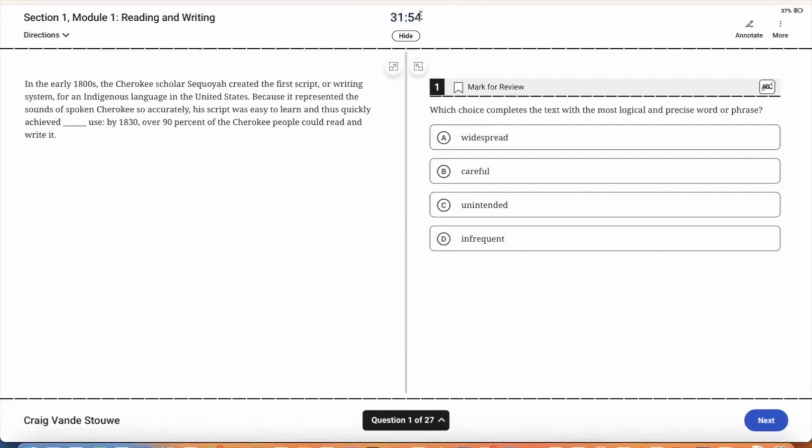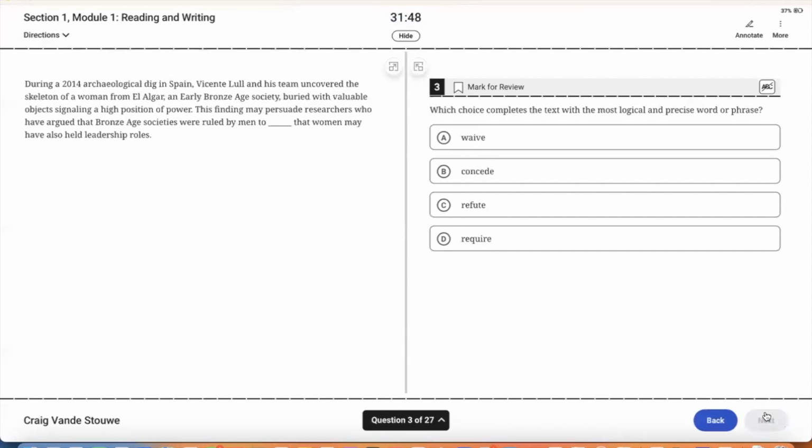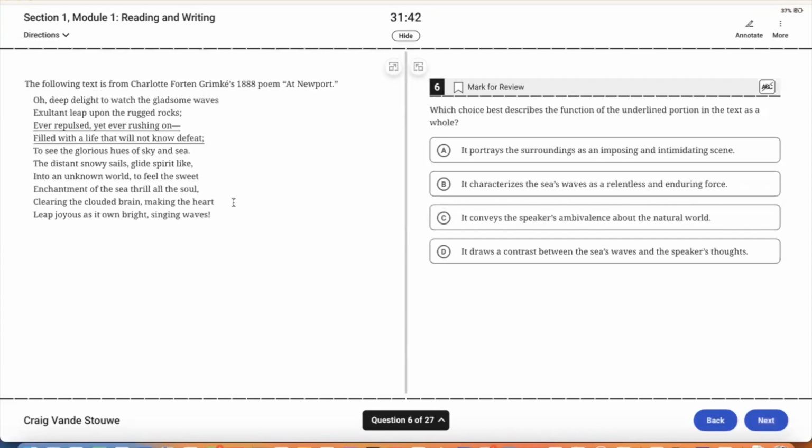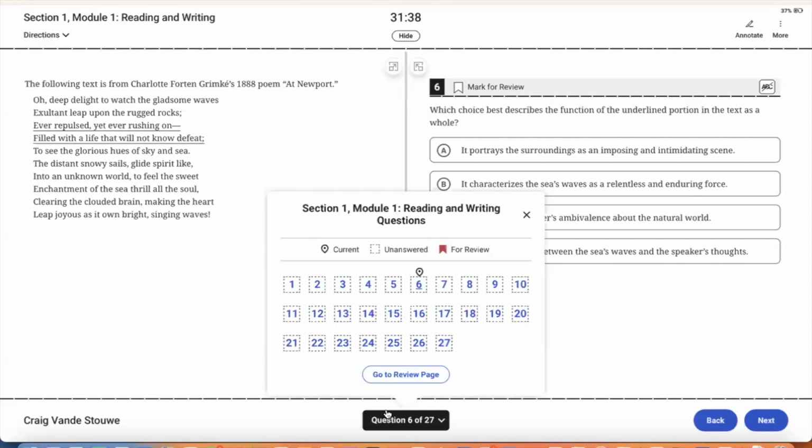I can do this 32-minute verbal section and practice getting through the common types of questions in reading, words in context, grammar, and more, and also practice the pacing of verbal and getting through this section successfully. I can sit here and just do this 32-minute section and then be done. I don't have to complete the rest.